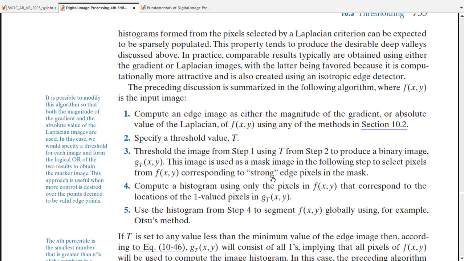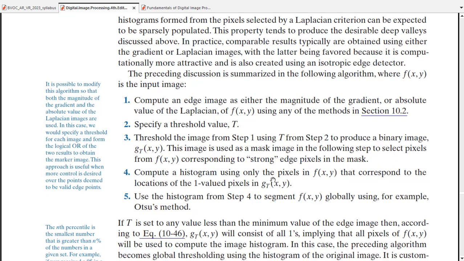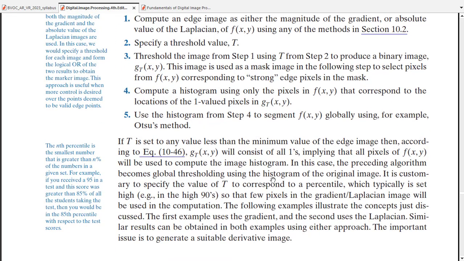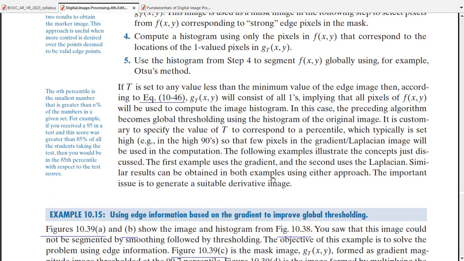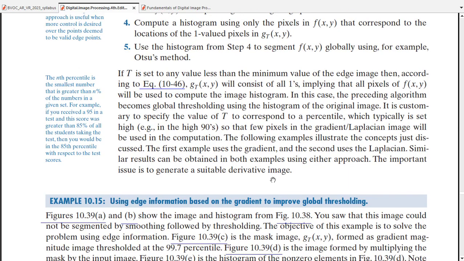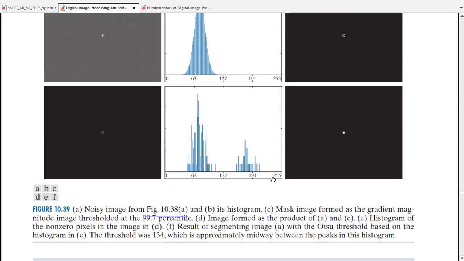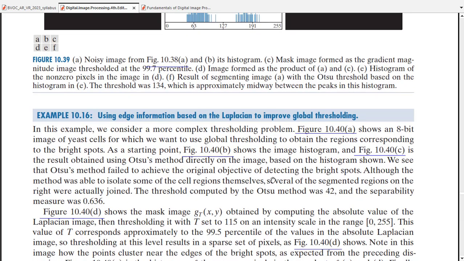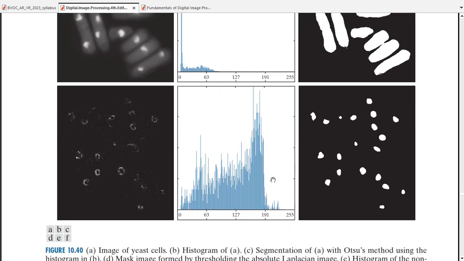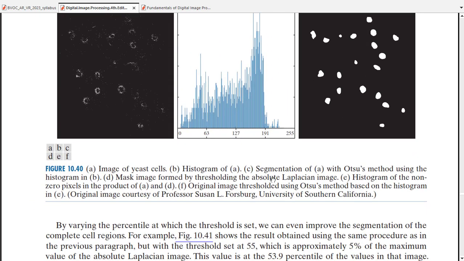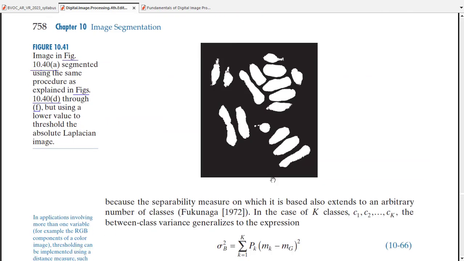Here is the type of algorithm supported by the Laplacian criterion for identification of the global threshold, with the help of the multi-thresholding Otsu method. This global thresholding concept is applied in the segmentation by Otsu's multiple thresholds.